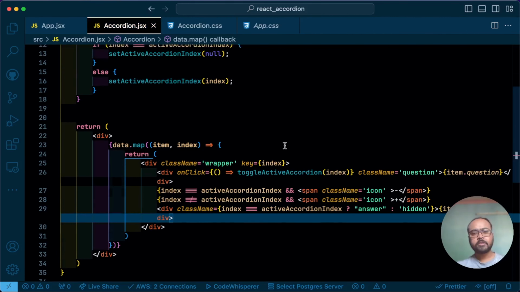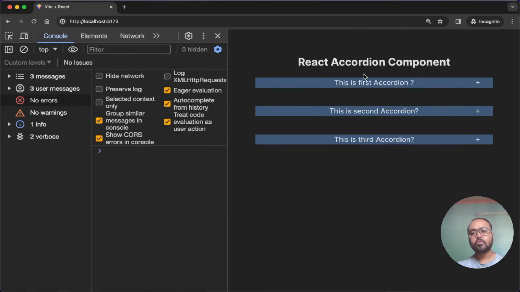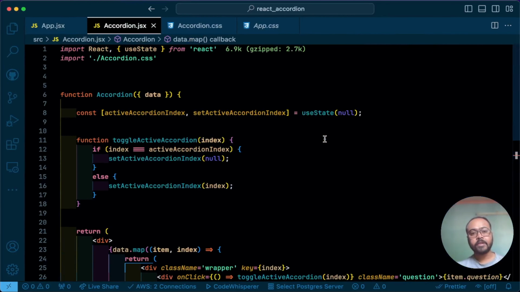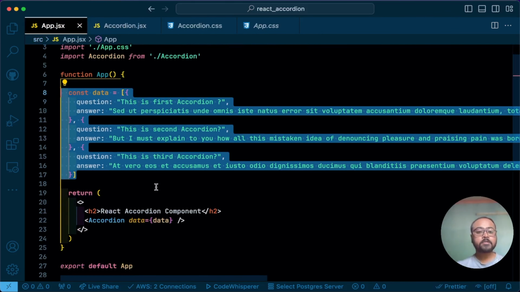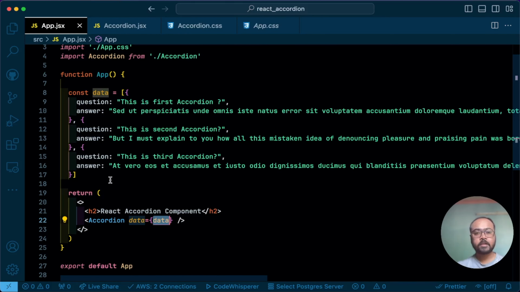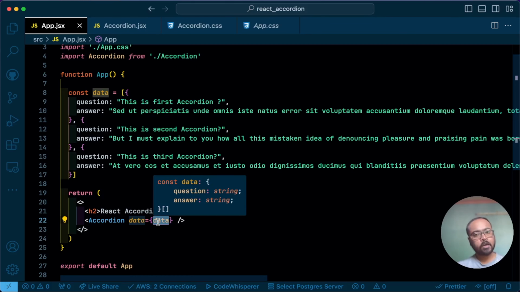So I think that's pretty much it for this video. This is how you can create a simple accordion in React, and you can expect this kind of question in the machine coding round in a React interview. So that is how you can create an accordion using React. And now, this accordion component is totally reusable. That means you can use this accordion component anywhere in the application. All you need to do is just pass the data as a prop. So whatever question answer data that you want to show, you just pass as a prop to this accordion component, and then you can use it anywhere in the application.